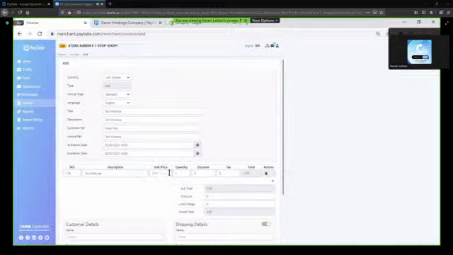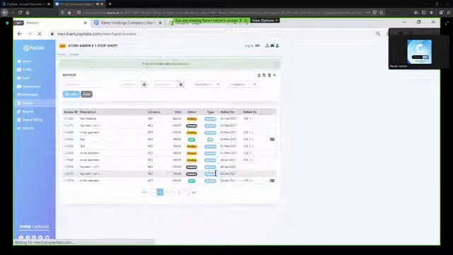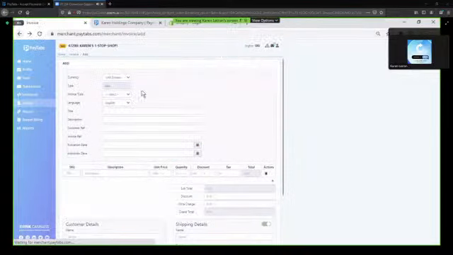Description, unit price, I'd put 100. If you want 10 quantities, for example, it gets calculated automatically. If you want to put a discount, you can either do a discount in terms of amount, or you can put a percentage. It's very adaptive. The dashboard will detect it. All right, so tax, similar to the discount, you can either do it by a percentage, or you can, oops, sorry.